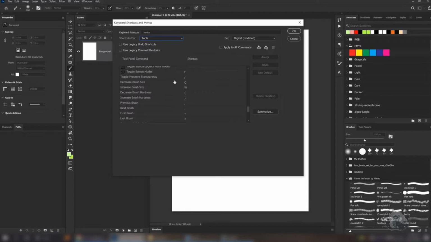So the left hand is going to be busy a lot with W, S, A, D, Q, X, Z, C, and all these keys. The right hand will be using the pen tablet and the mouse. So you will be switching like that. Now the default keys over here are the bracket keys, but I switched them to Q and W. And another key, since I'll be picking a lot of colors: the default doesn't have any key, but I gave it the key A, for the foreground color picker.